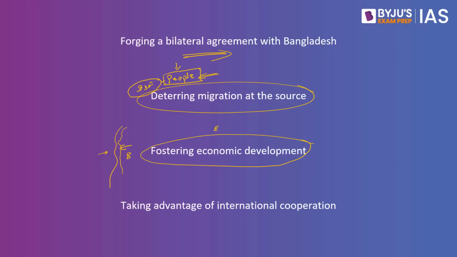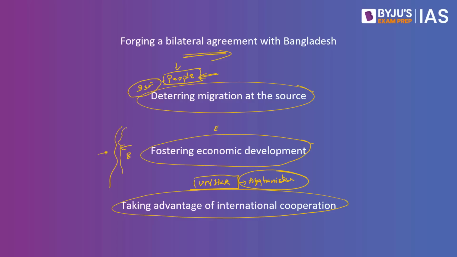And finally, India can also take advantage of international cooperation. Let's say, for example, we have the United Nations HCR. In the past, they have helped India with the Sri Lankan crisis, and they've also helped India with the Afghanistan crisis. So why not make use of UNHCR so that international cooperation can be taken up and these issues of illegal migration can also be addressed? As of now, most of it is being dealt with bilaterally. So instead of bilateral, we can also seek international cooperation.